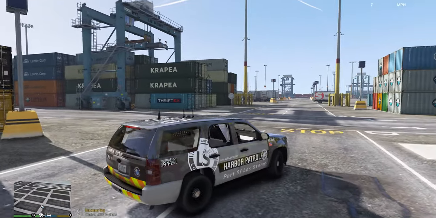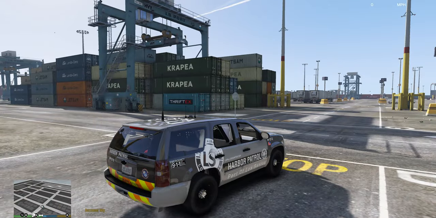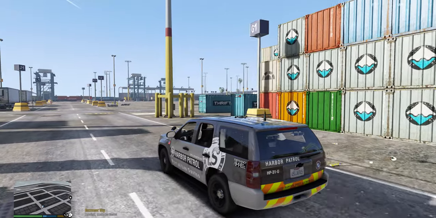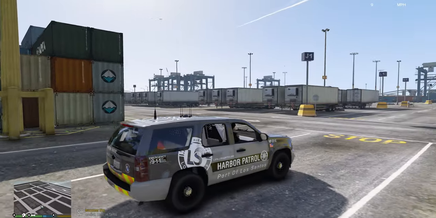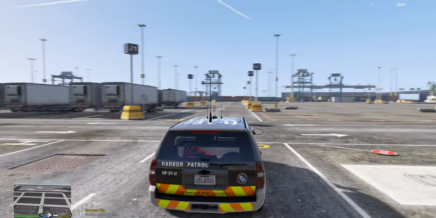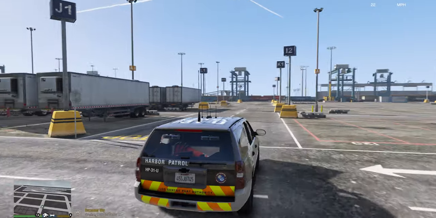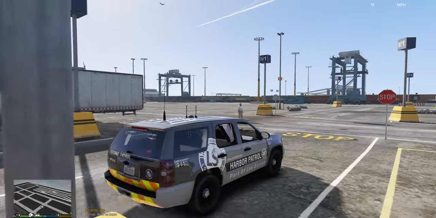And this texture pack is an older texture pack. There's not really a lot of texture packs out there for Port Authority or the airport police, so we have to kind of work with what we can find when we do these patrols in these areas, because there's not really a lot out there. It's always good though to get down here and do these little small areas of the map like this.